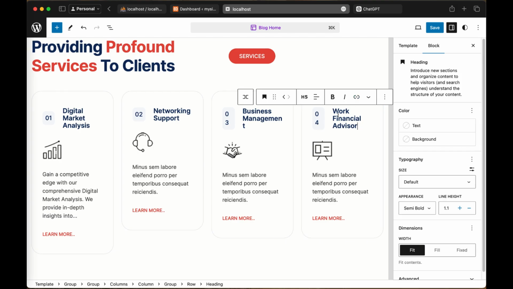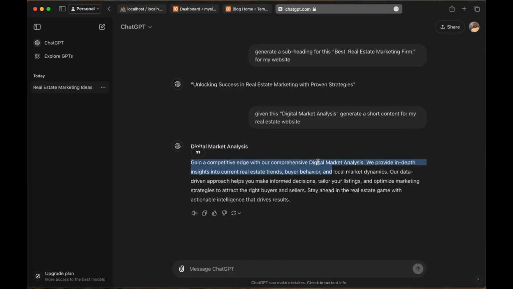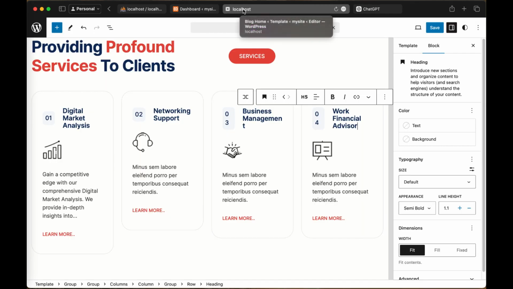So you can also change all this text to maybe what you feel is okay for you. But I just showed you how you can at least prompt ChatGPT so you can do better. So this is just to show you, okay, this is also another way you can generate content for your website, not just for WordPress, even your normal HTML websites.